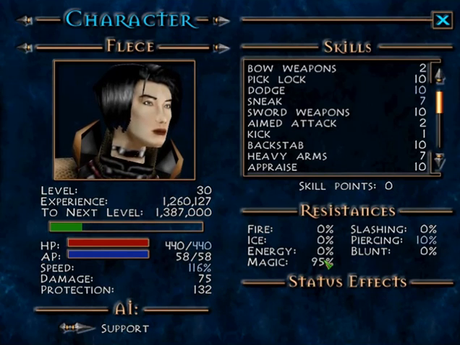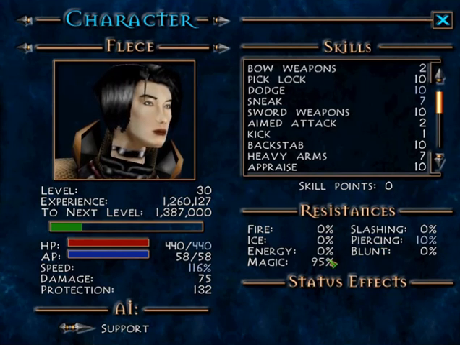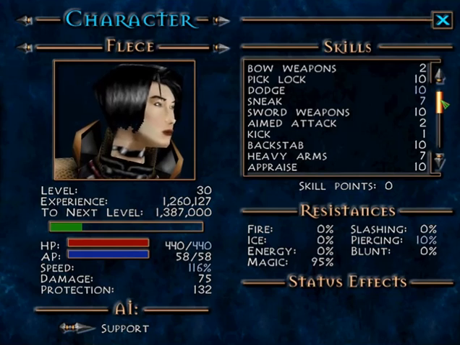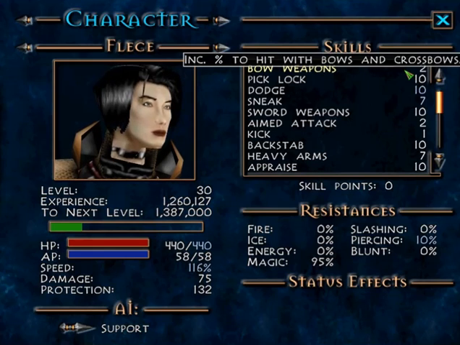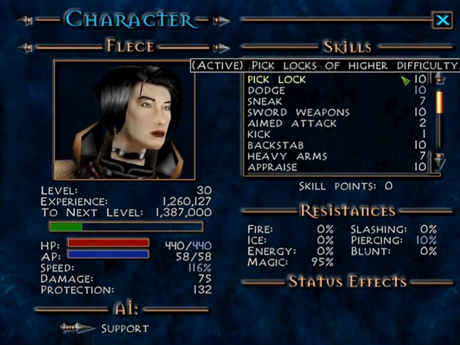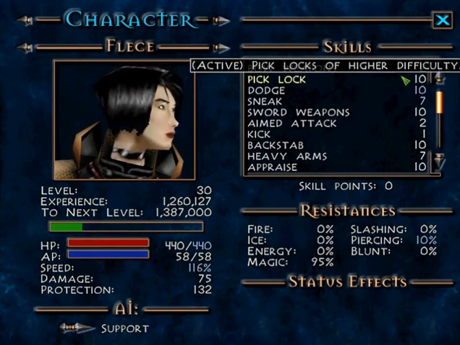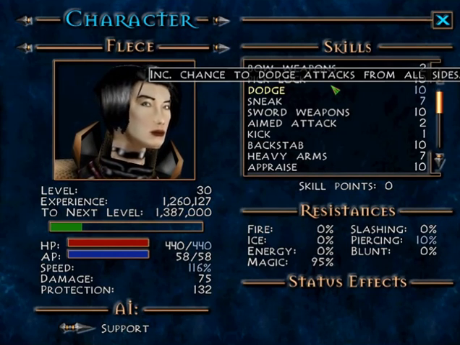Also, we see her magic resistance is at 95% and 10% against piercing. No resistance against any other damage types, but considering her high protection, well, she's doing pretty good. I put 1 point into bow weapons, and have not used a single bow weapon since. Her pick lock is at 10, which is nearly vital for some puzzles or some doors somewhere.